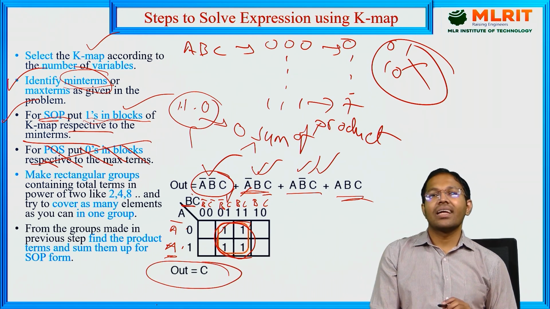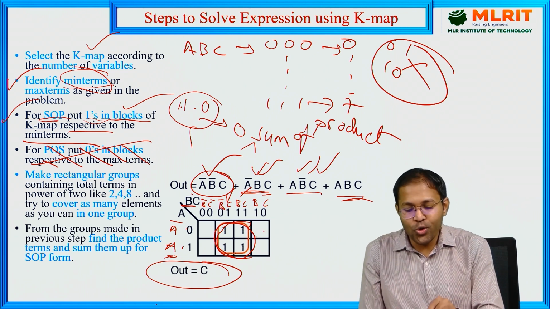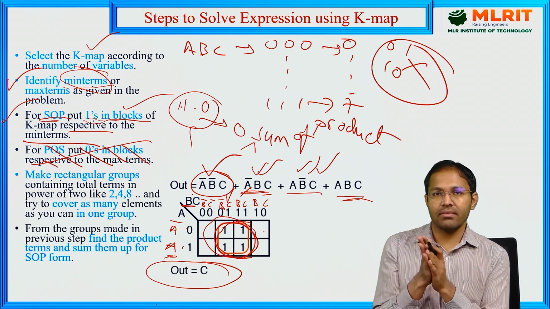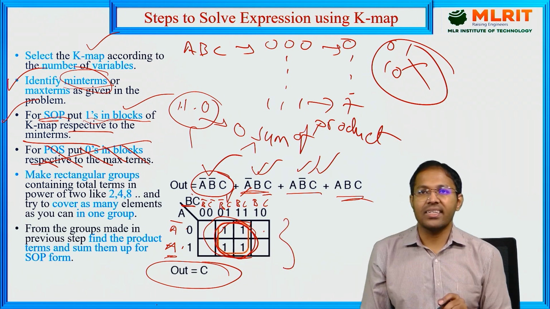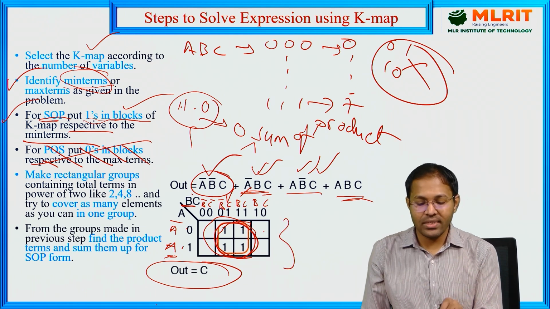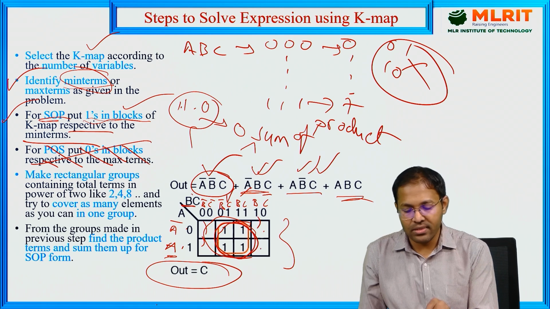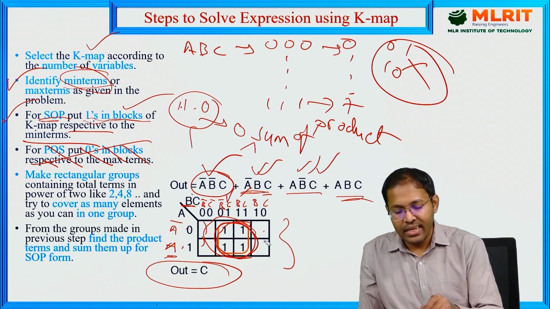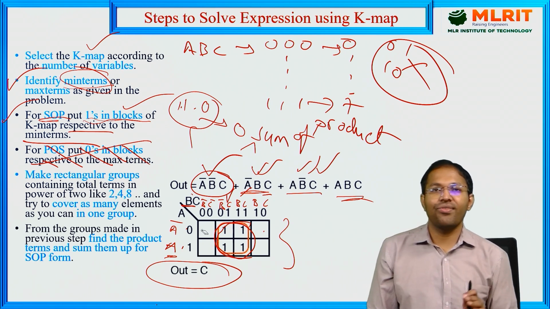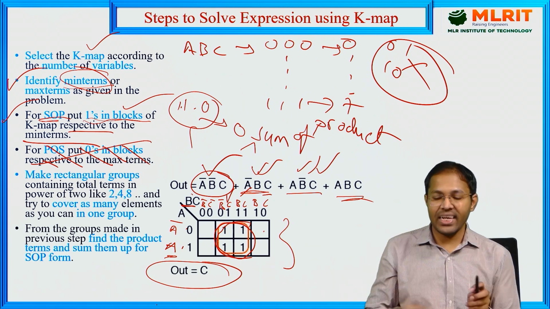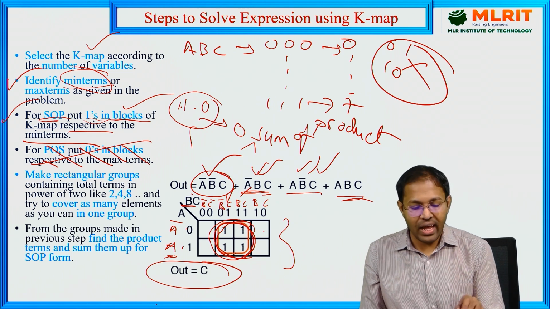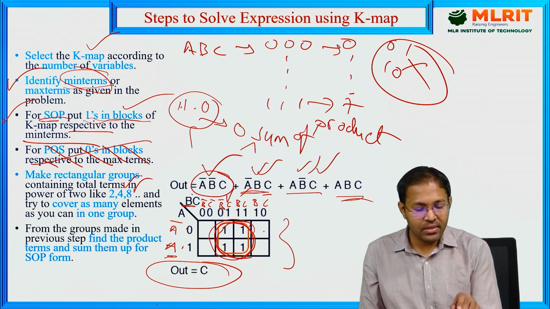And here I hope the viewers have observed, we are trying to group all 4 together. The way we will do grouping is like this. Here the maximum size is 8. If we have all ones, we could group 8 together. In this case, 8 grouping is not possible, so we will look if we can group 4 together. Yes, 4 grouping is possible here. That's the reason we have grouping like this.